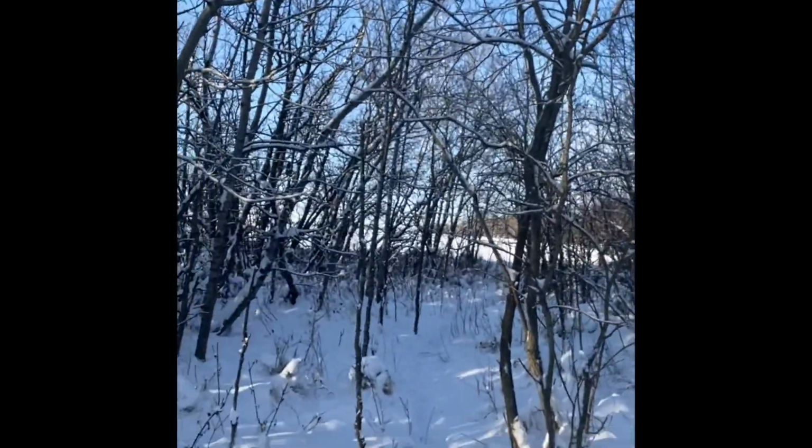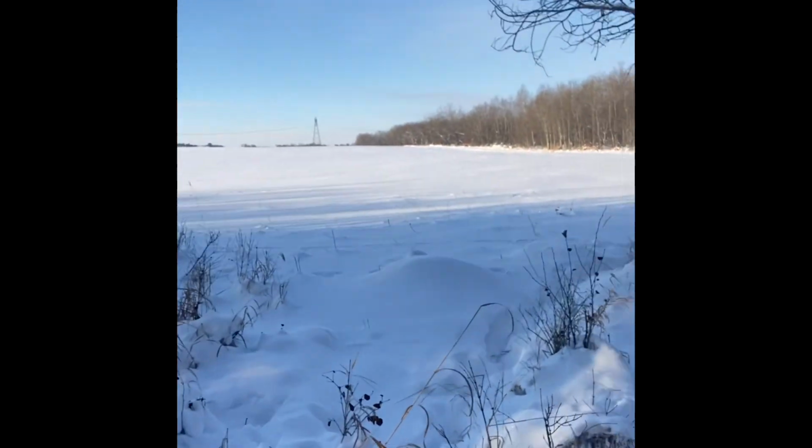So I'm just dragging my bait in right now. Gotta make it all the way to the end down there where there's a big open area where I can lay my bait down. But right now I'm just walking through here, getting caught on every branch and tree. 2 feet of snow here. So, we'll see. Pretty good beaten path here. So I'm just gonna follow this deer path until I get in there.